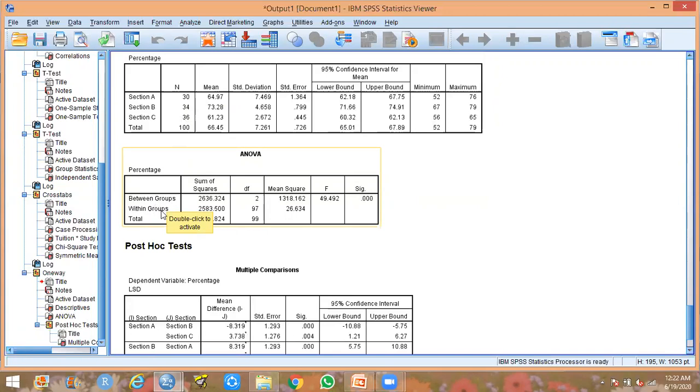Now you can take the ratio with respect to the degrees of freedom. How many groups are there? 3 groups, so the degree of freedom here is n minus 1, that is 3 minus 1. Here, how many students are there? 100, the total number of observations, the strength of the class. Subtract 3 sections: 100 minus 3 is 97.